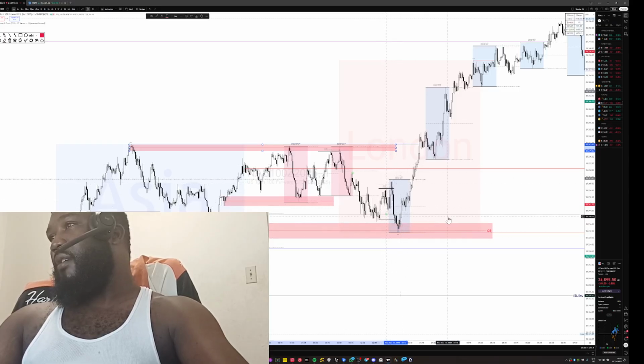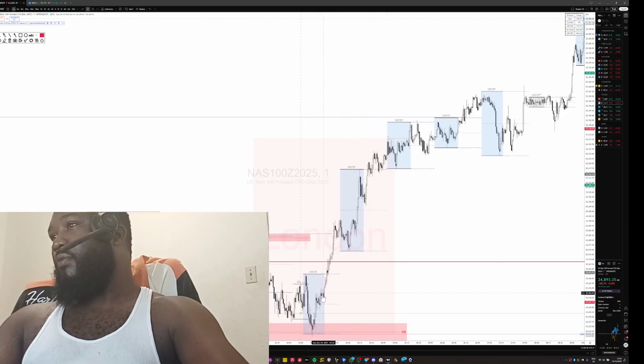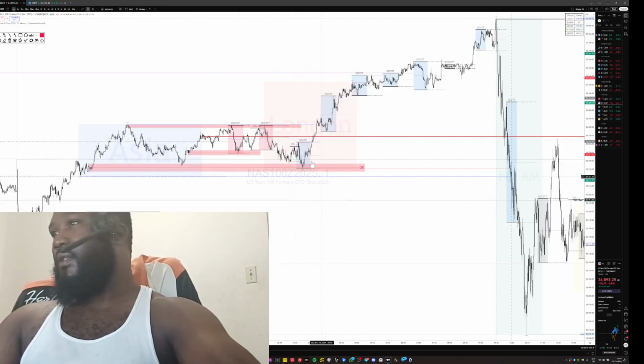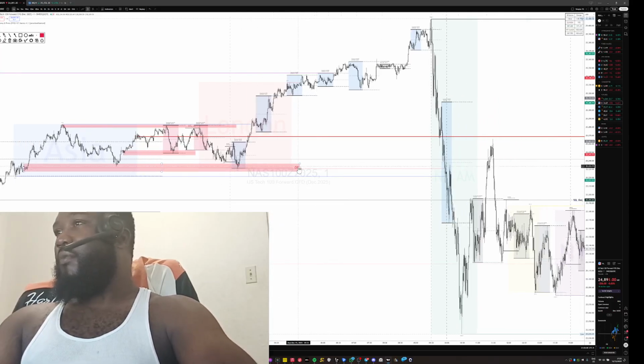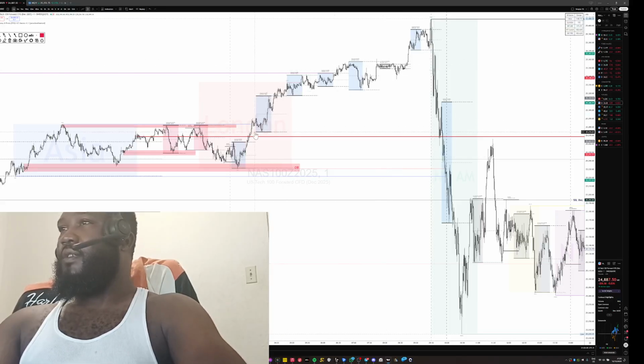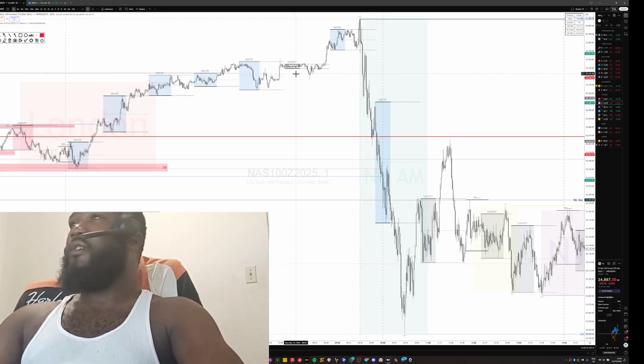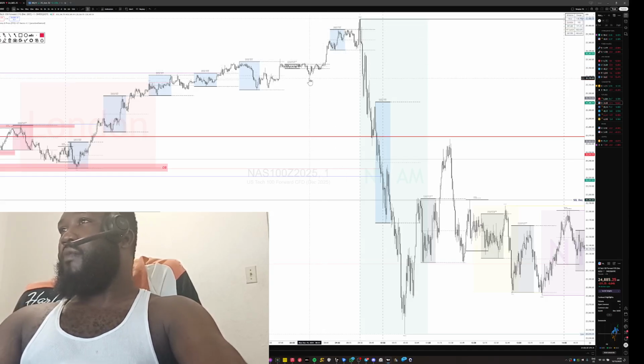By the time we get down to the main part of London session, we had a nice little buy opportunity which created the low of the day during the AM session. So this low of the day, the London low, ended up becoming liquidity, but we traded all the way up, consolidated, and had some sideways movement. So this opportunity was a nice buy. Another one here, just base and then rally, base again, rally. We came back down, took out this liquidity, and then we had a nice rally again. So this was the main part where we consolidated around 8 o'clock. This just looks like time distortion because the market literally wasn't moving right here before we broke out again to the upside.